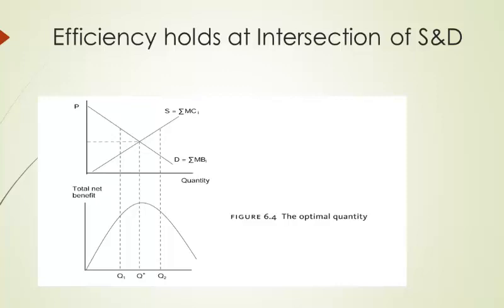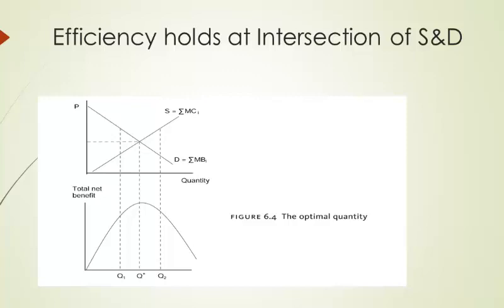So now the supply curve, as we know, is the marginal cost curve. This is the key. And the demand curve is the marginal benefit curve. So basically, the supply and demand measure the marginal costs and the marginal benefits. And so the intersection of the supply and demand is the optimal quantity. This is a very famous theorem which is proved under an enormously complicated mathematical methodology, so that it makes people very impressed.